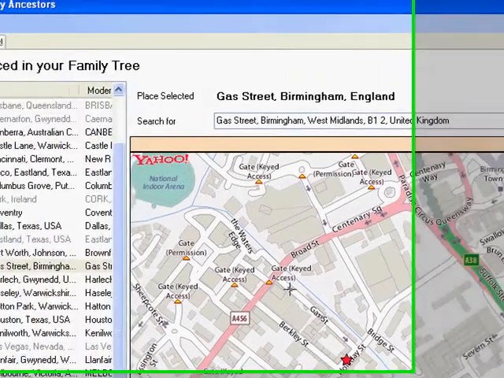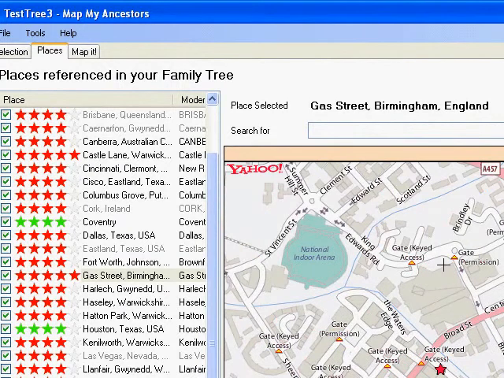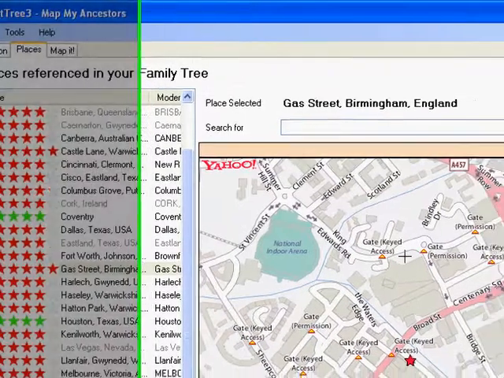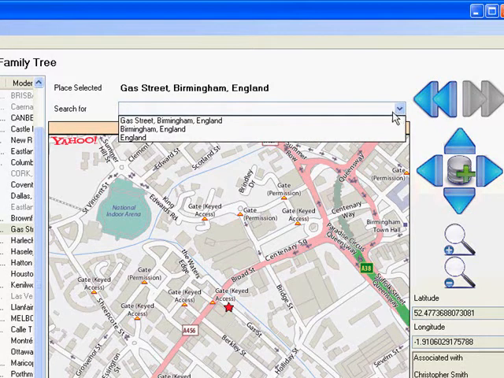If you can't find the street name, perhaps it's changed since your ancestors lived there, and you cannot find out what the new name was, we may have to settle for a less precise location. In that case, you can use the drop-down list in the search box to go up a level of granularity. Say Birmingham in this case. However, I'm happy with that one now, so let's leave it unchanged and save that.